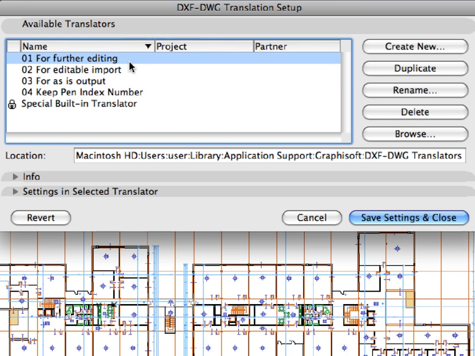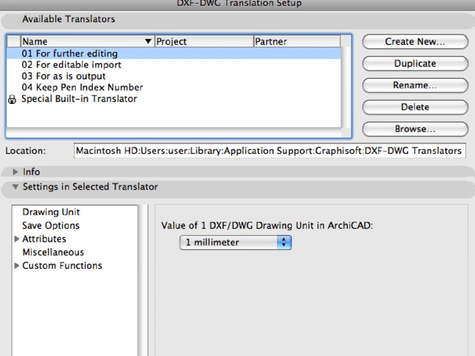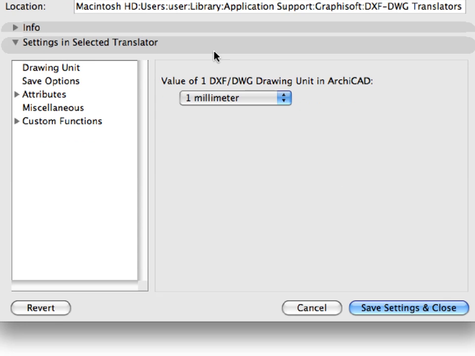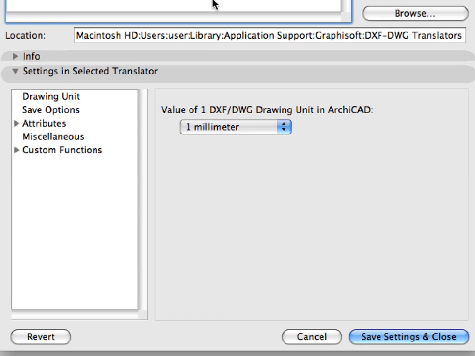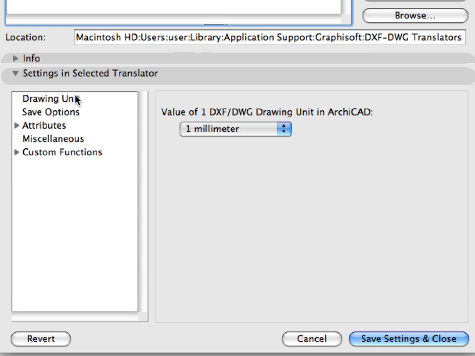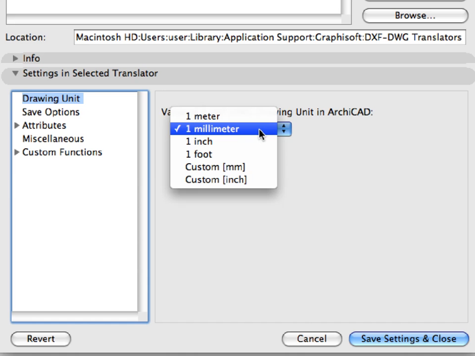Let's quickly go through some of the important settings of the dialog. Expand the settings in Selected Translator panel. Under Drawing Unit, you can see that the default drawing unit of the selected translator is 1 mm. You can find other imperial and metric units here in the drop-down list.